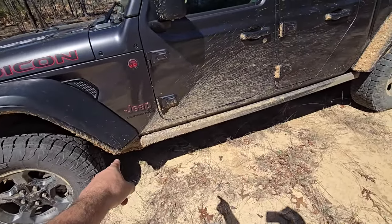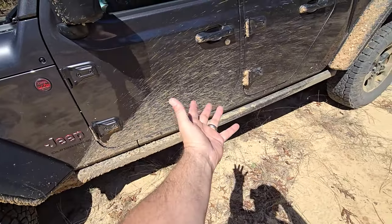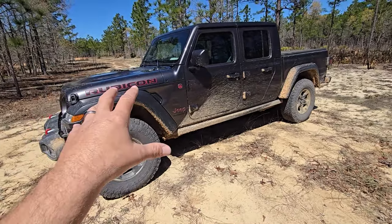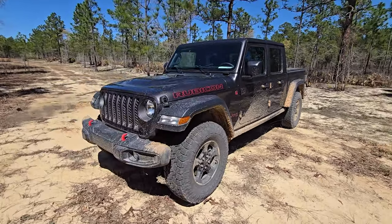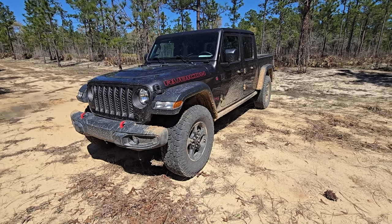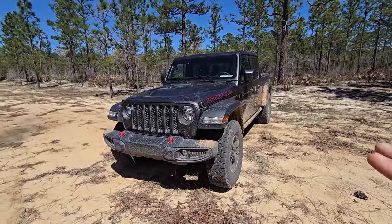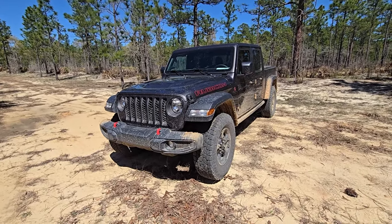Now on my Gladiator, you also have rock rails on it as well. These are to protect it from any damage — if this thing tips too low and you end up catching a rock or a stump, it protects that body panel. So the whole purpose of Jeep's design with the wheels sticking out is to protect the vehicle from off-road use and make it more capable off-road. They've done it successfully for 80 years. There is a reason the Jeep is what it is and it's so iconic. There are a lot of great off-road vehicles out there, but this is a factor not a lot of people think about — Jeep designed it to minimize body damage and trail damage.